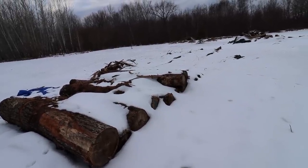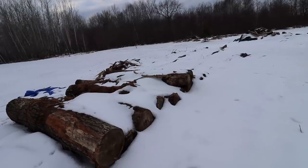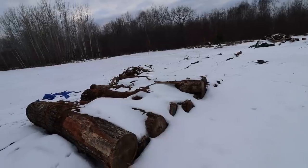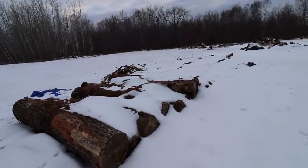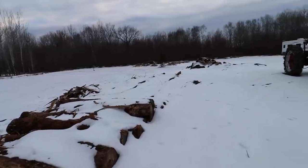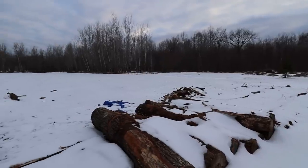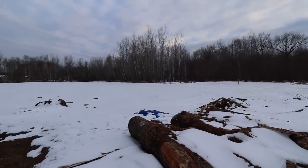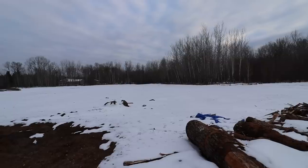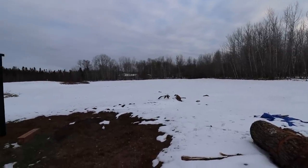Today's high only got to 38 degrees, but that's like 15 degrees below normal. Pretty soon we're gonna have 60s all the time and there's gonna be no reason to really run the boiler. But I'd like to get this cut up anyway, get this cleaned up. We got these logs and then I've got the ones that he laid underneath. Hopefully tomorrow, I think it's supposed to get a couple more degrees warmer, and the following day. This whole week is supposed to not be real cold, so hopefully the snow will mainly melt.